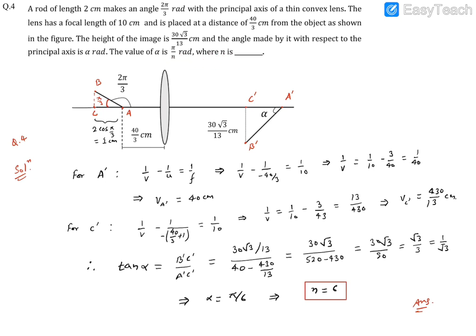This is the lens, this is the object. Let's say A and B are the two endpoints of the object, and A' and B' are the endpoints of the image. So point A has its image at A', point B has its image at B'.